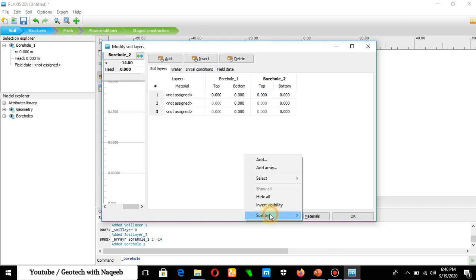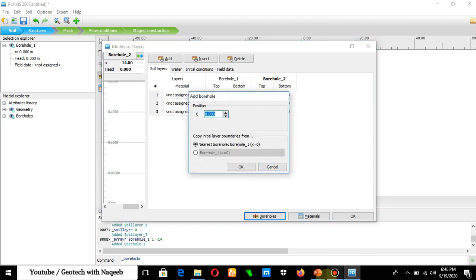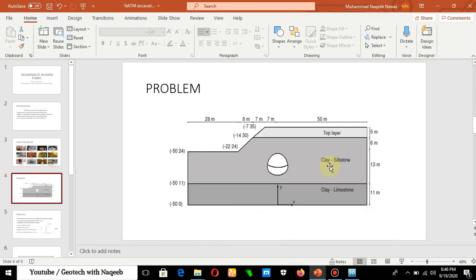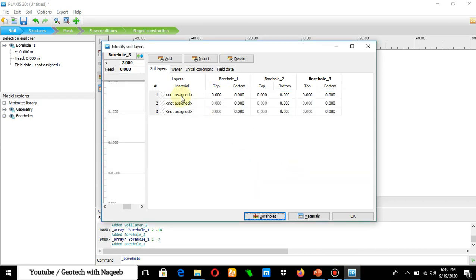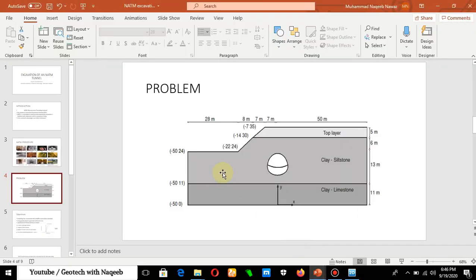Now the next borehole I will add over here, minus 7. Okay, so what is the location of the first borehole? I will click over here and add minus 22 as the location of the borehole. Now I have defined 3 boreholes, one here, second here and third here. These boreholes will automatically include all the heterogeneity, meaning all the 3 layers.